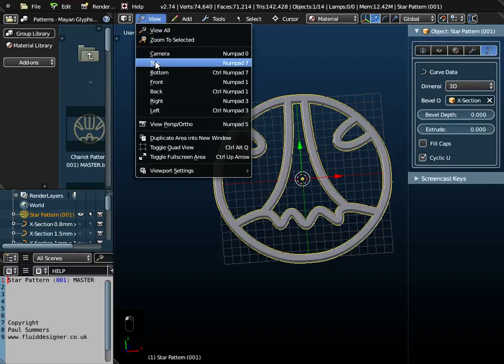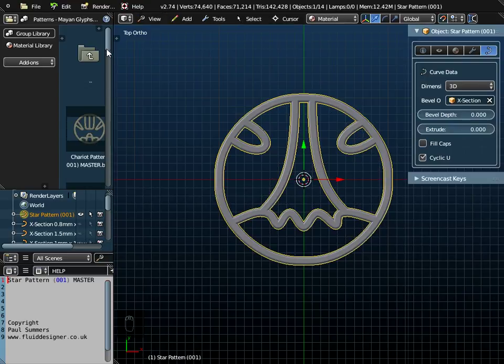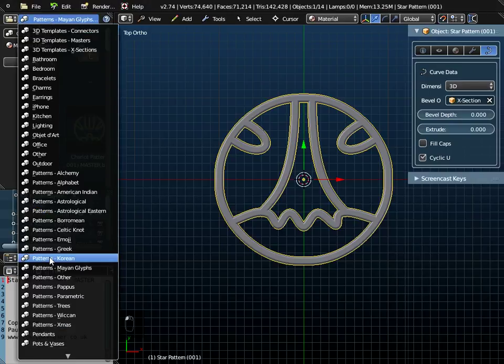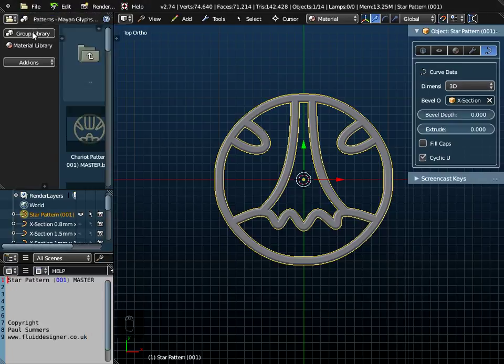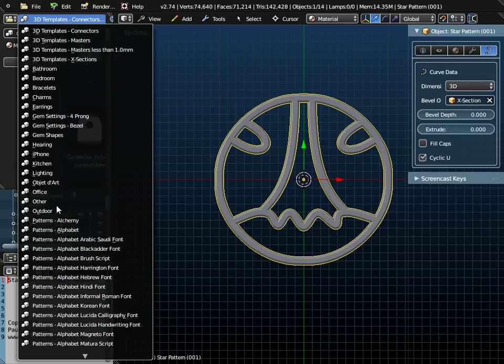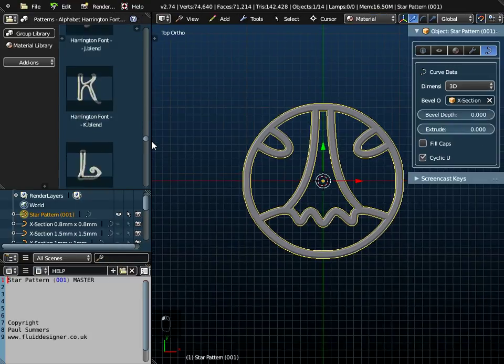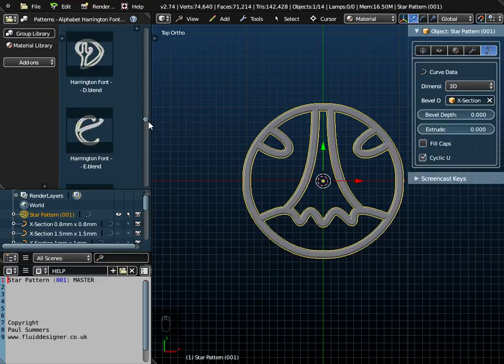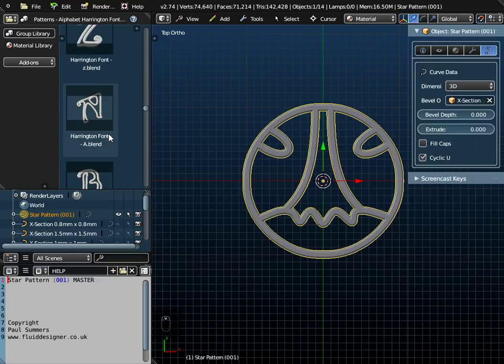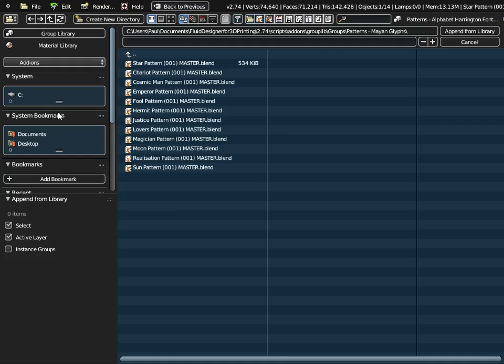So if I go to view and top view, first thing I can do is I want to add a, let me just click group library there just to refresh this folder list. I'm going to use an alphabet Harrington font as I showed you, and I'm going to use uppercase letter A. So I'm going to append this object here, and I do that by going to File and Append.